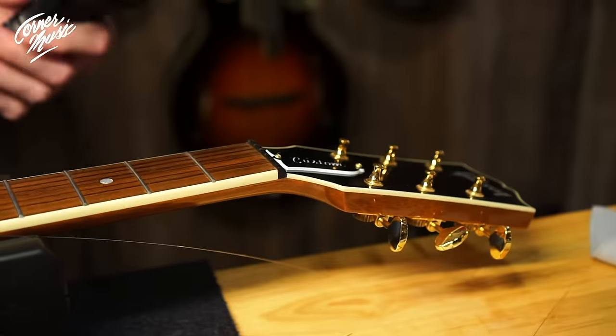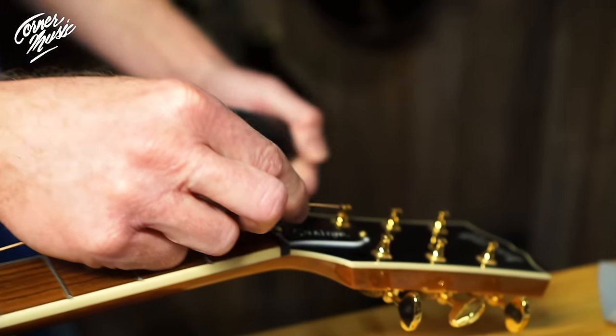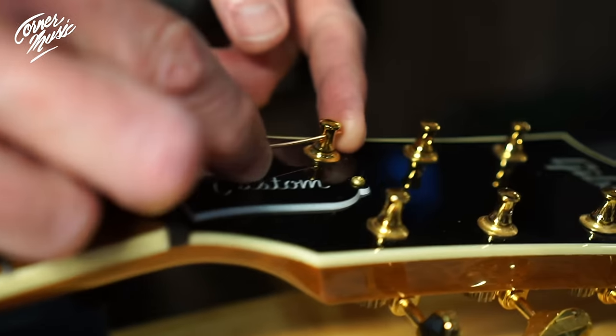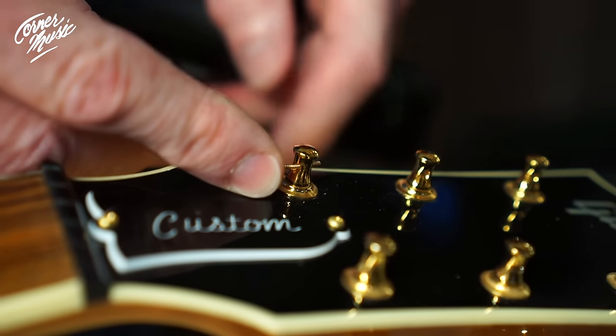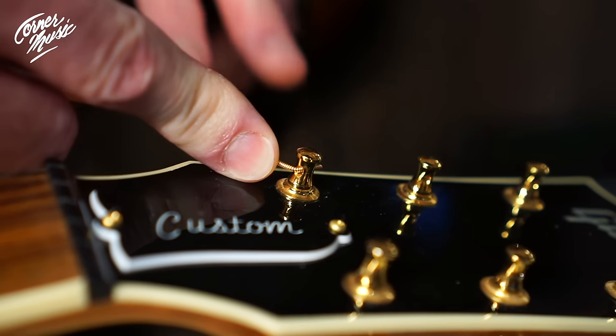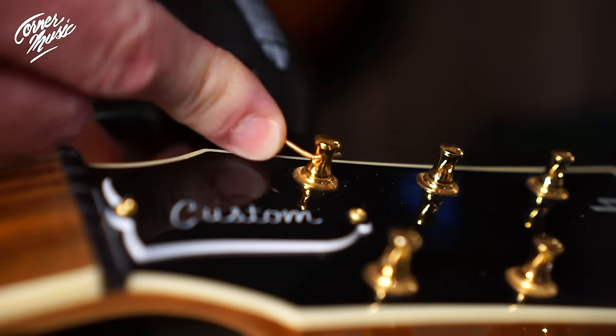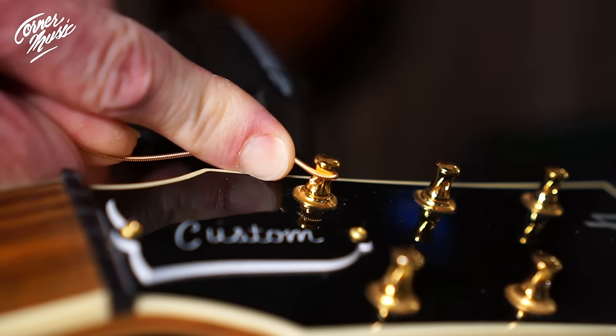Now, let's wind the string. I'm gonna start with my low E. I'm gonna feed the post. I'm gonna have just a wee bit sticking out the other side. I'm gonna put a slight bend in the string. There's some different methods of doing this. What I prefer is to go over once and the rest under.